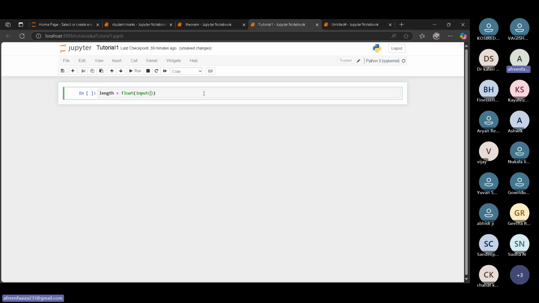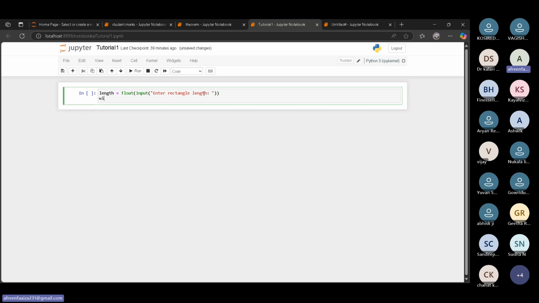Since input comes as text, we convert it into a number using float, which allows decimals like 5.6 or 3.9. So that basically allows decimals. So rectangle length.